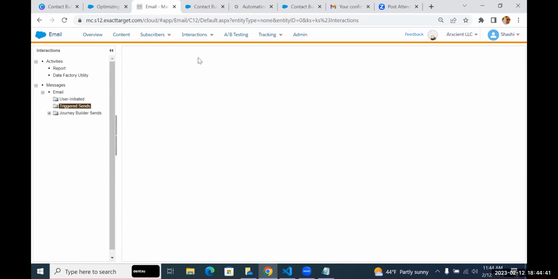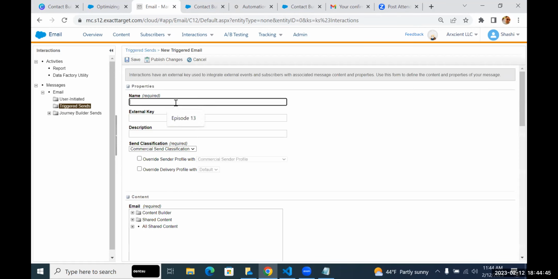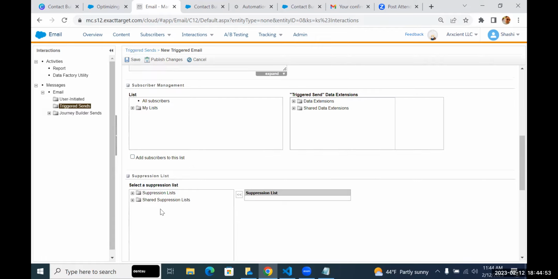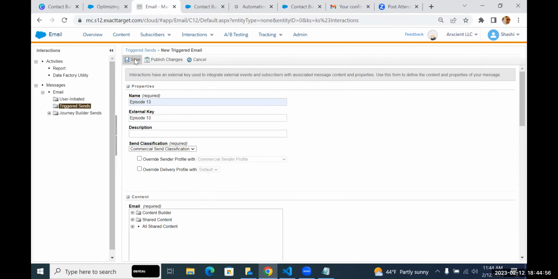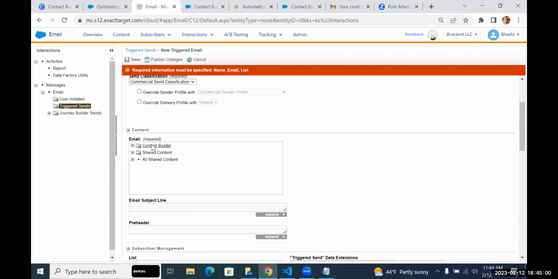Let's go back. This has a lot of UI issues, but this was more of a UI issue. So this is what I was discussing here. If I don't select this and make this, then obviously I have to select the email. I said that the email has to be properly configured.